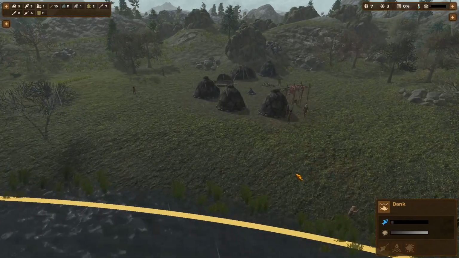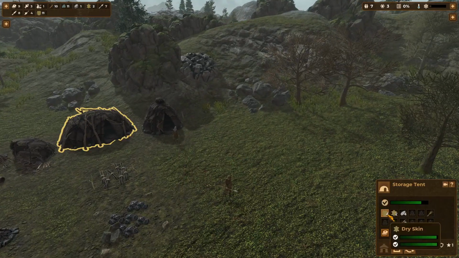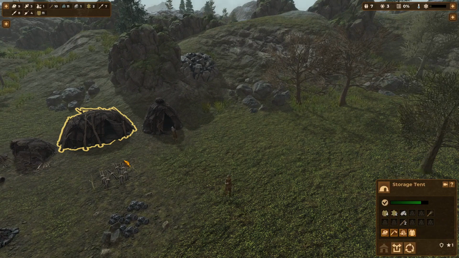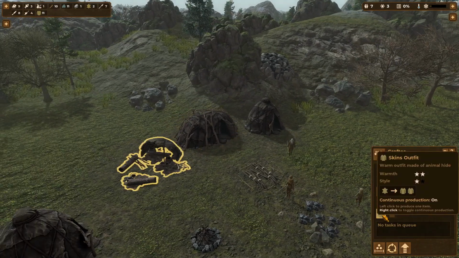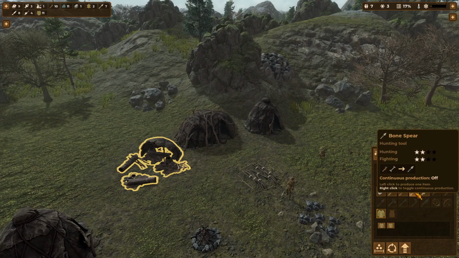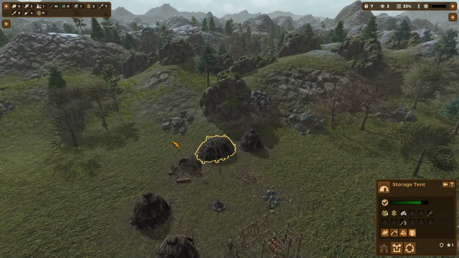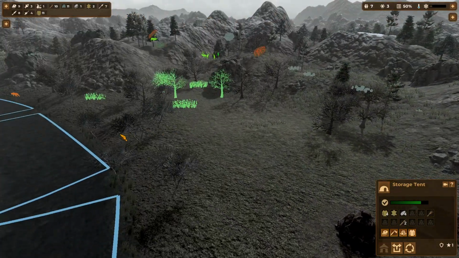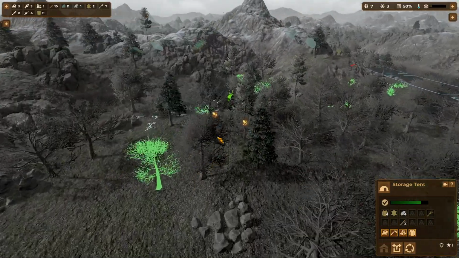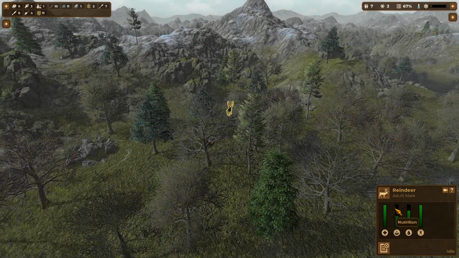Yeah, okay. I know winter is coming, which is good, and I truly hope that I have outfits. So we have dry, yeah, skin outfit. And we have dry skin as well. So let's just make some outfits. And I think we can do a bone spear as well, right? Can we? Okay, I need to hunt down an animal for bone. Will this one give me bone? Well, we will see.